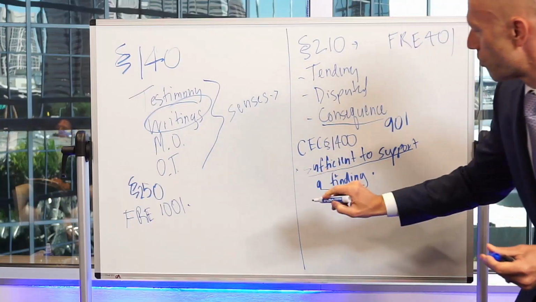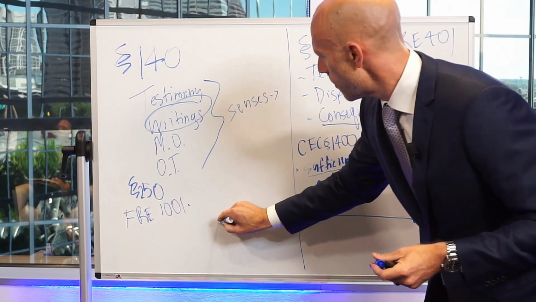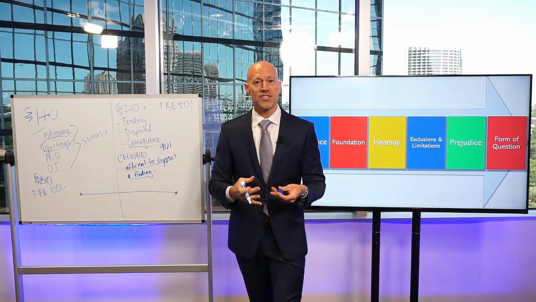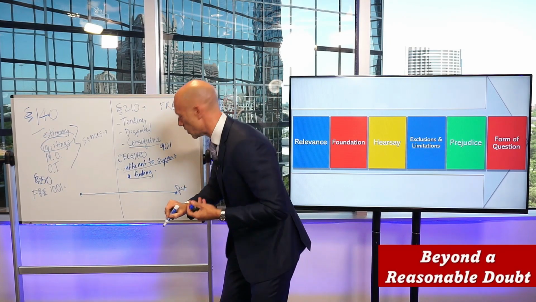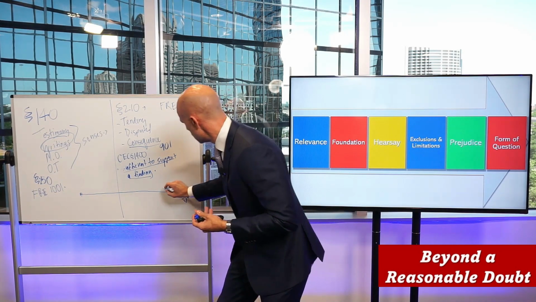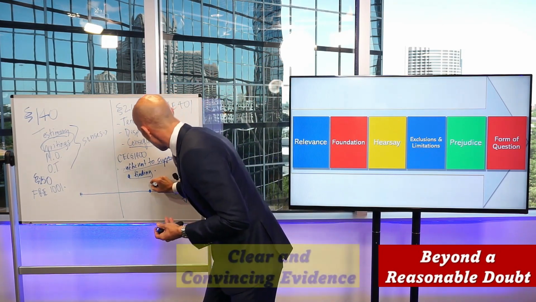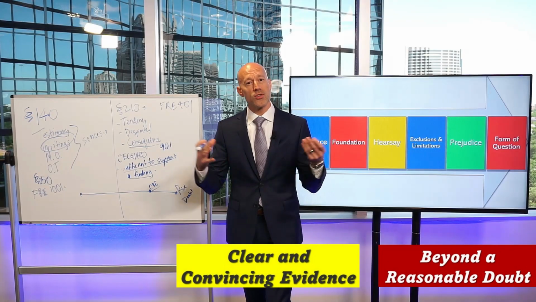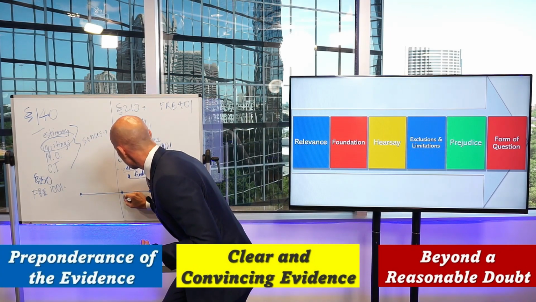Let's think of the burden of proof. If we were to draw a spectrum of the burden of proof, there are a number of burdens parties have to show depending on the case, depending on the evidence. And so, for example, in a criminal case, you have to prove someone's guilt beyond a reasonable doubt. In civil cases, sometimes to prove malice, to get punitive damages, for example, you have to show it by clear and convincing evidence. In most civil cases, the burden is to show something beyond the preponderance of the evidence.